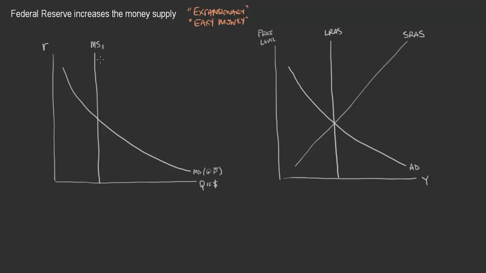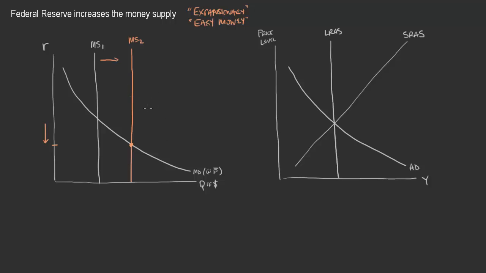So what did we say? This would be a shift from money supply 1 to money supply 2, which I'll just mark here in this orange color. And as a result, that moves us to this new interest rate. So we believe that what would happen here is that we would see a decrease in the interest rate. That decrease in the interest rate could be what the Federal Reserve is targeting, right? So they could be targeting a decrease in the interest rate. As a result, they want to increase the money supply, and they do that by buying bonds as a way of thinking through how that would affect the economy.